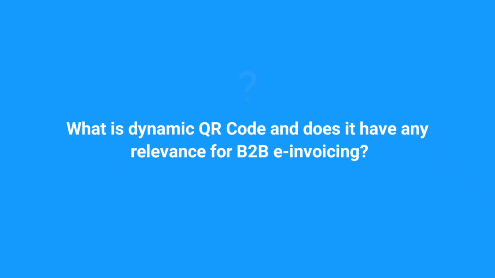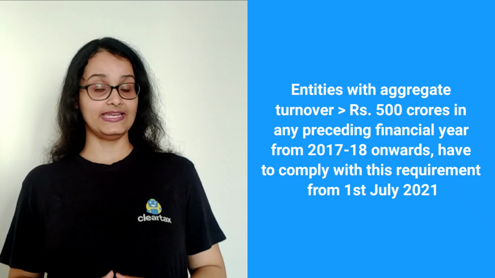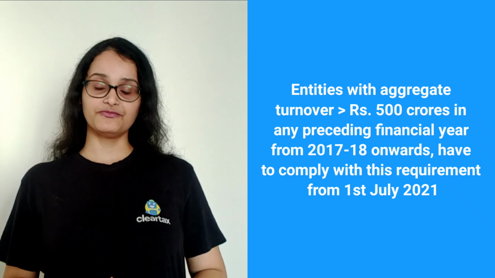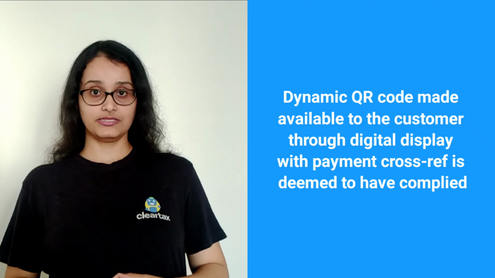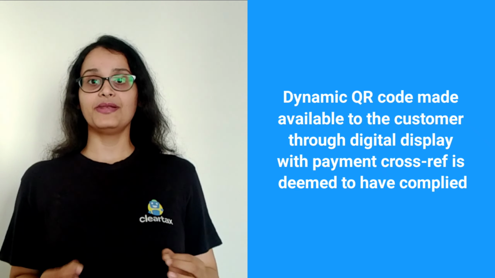What is dynamic QR code, and does it have any relevance for B2B e-invoicing? Mandatory reporting of dynamic QR code, or quick response code, for invoice payment is required only on B2C invoices. As per the current update, entities with aggregate turnover of more than Rs 500 crores in any preceding financial year starting from 2017-18 onwards have to comply with this requirement from 1st July 2021. It is also specified that a dynamic QR code made available to customers through digital display with payment cross-reference shall still be deemed to have complied with the QR code requirement. The dynamic QR code has no relevance or applicability to e-invoicing.